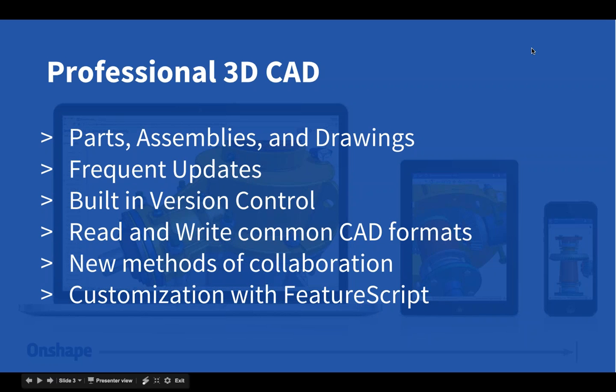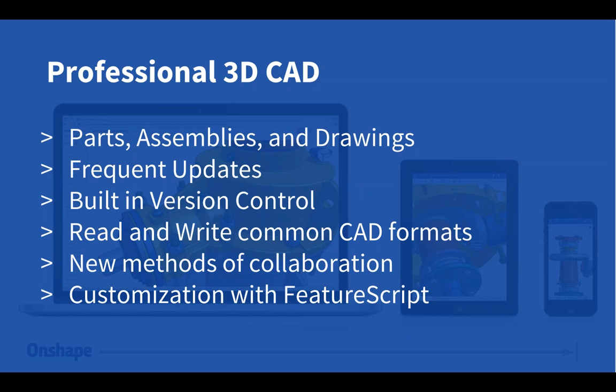Also, entirely new methods of collaboration. I briefly mentioned this, but again, I encourage you to share your document. In the top right, there's a share icon. By default, everything you create in Onshape is private and only visible to you. But if you share with someone, you can collaborate with others in real time on the same model. So very neat stuff. And the neat thing is you always are aware of the latest state of the design. So entirely new methods of collaboration, real-time simultaneous editing across the world. Very neat stuff.